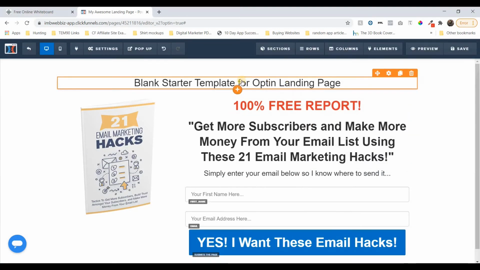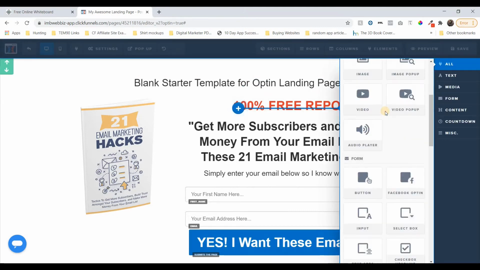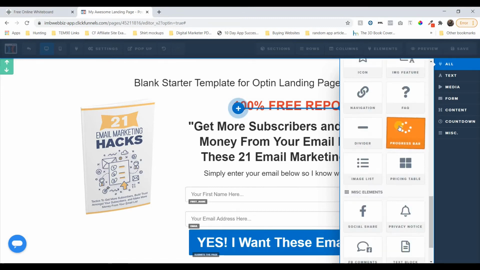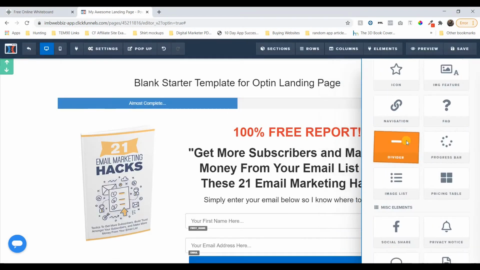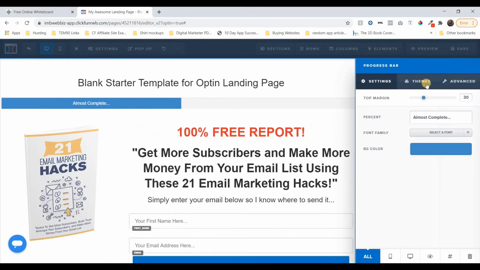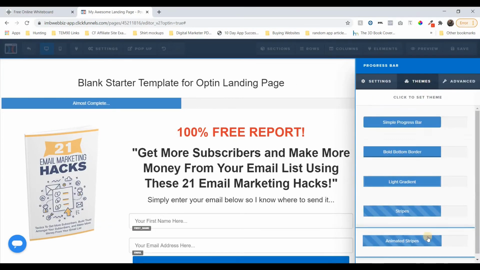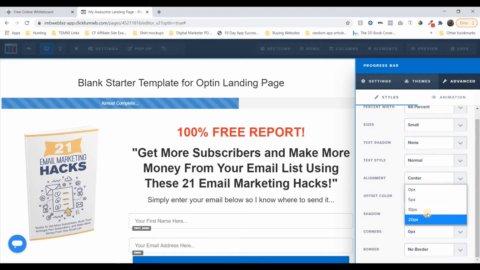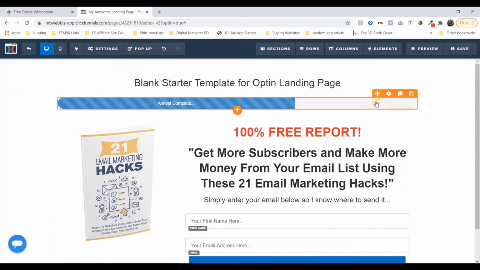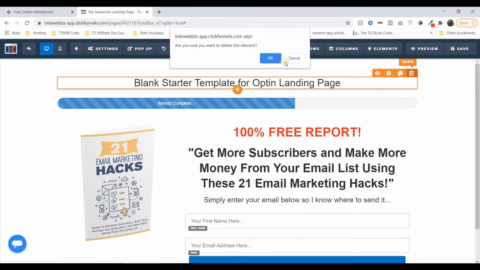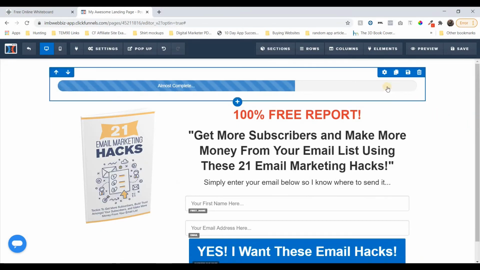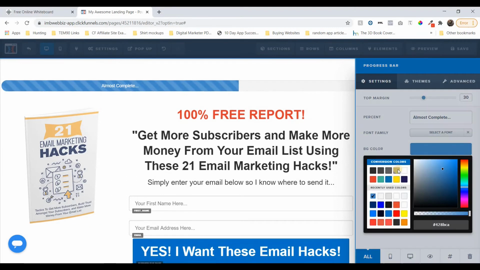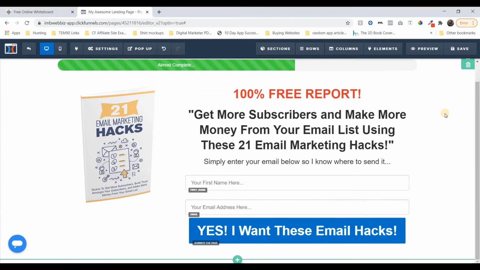And then up here, this is just the placeholder text from when I made a blank template. I'm going to add a new element underneath it. And I like having a progress bar up there, so I'm going to come down here to Progress Bar. And go to Settings, Themes. I like the animated stripes. Let's make it 66%. And then we'll scroll down to corners. I like round corners. So now we have progress bar. Then we can come up to this placeholder text and delete it. Let's change the color of this to a green, like that. So now I have a green bar.